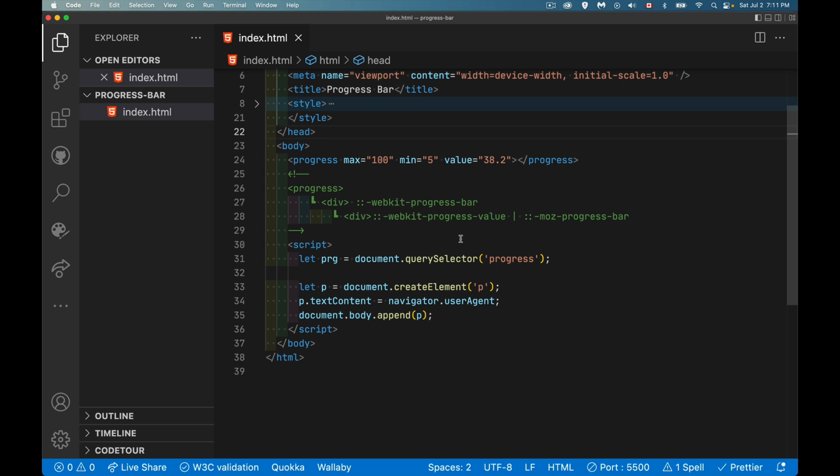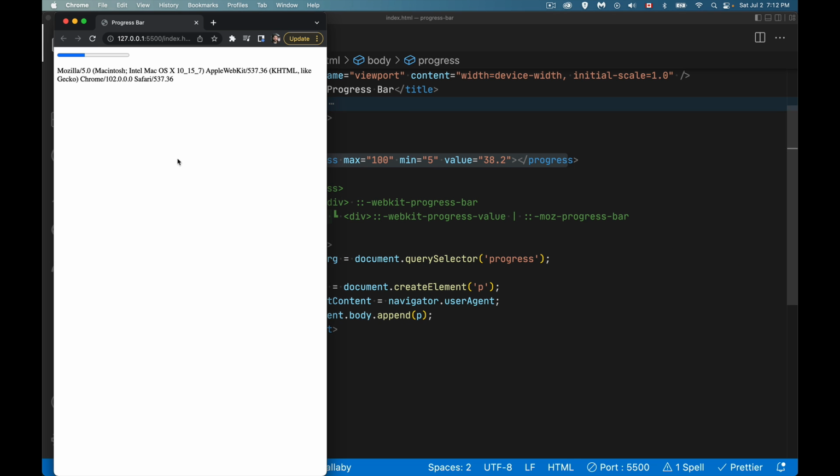All right, so today we're going to be talking about the progress bar, the HTML5 built-in progress bar, how we can style it, and how we can animate it. So, first of all, the HTML itself. It's a progress element. You can set min and max values to be allowed, and then the value attribute gives you the current setting.